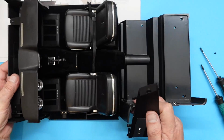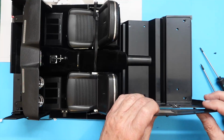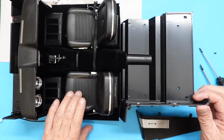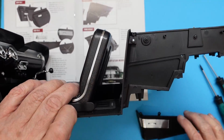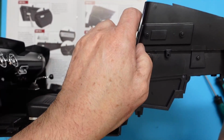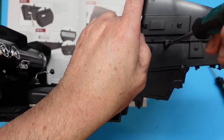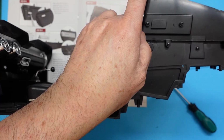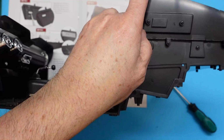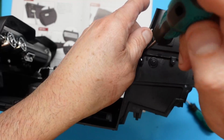I'm going to grab this huge interior assembly, and this is going to pop onto here. Like so. You can see we've got recesses in here, and then down here we've got raised location lugs. So this is basically going to sit onto here like that, like so, and then we're going to screw it together. Again, just turn it till it stops. That one's going like that. And then we'll grab another screw, get it loaded on the driver, and that one's going to go into there.